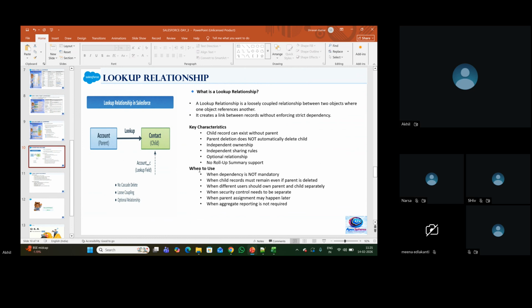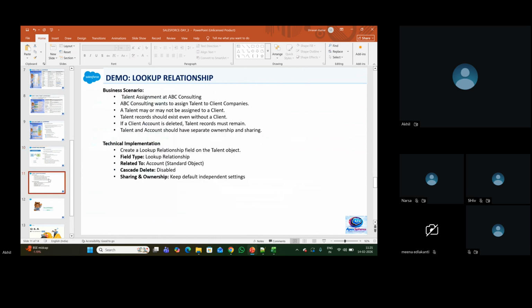So when to use the lookup relationship? When dependency is not mandatory, and child records remain even if the parent is deleted. In these cases, we should go for lookup relationships. Now let's take a real-world use case for lookup relationships, to see when to use them in our application.